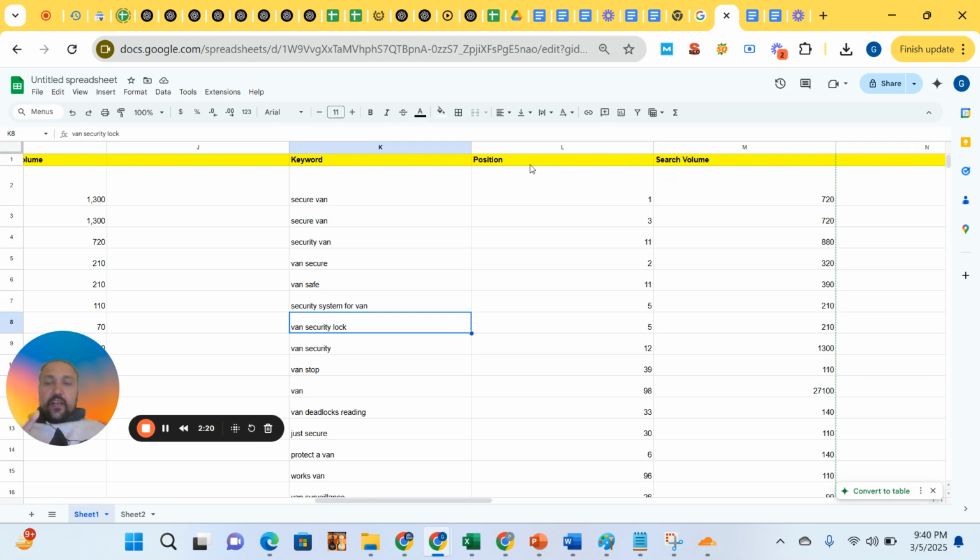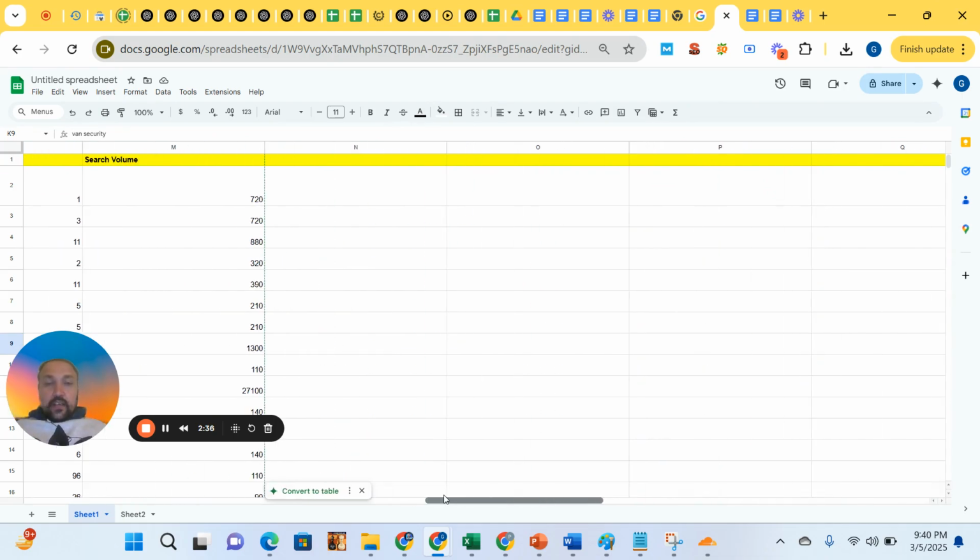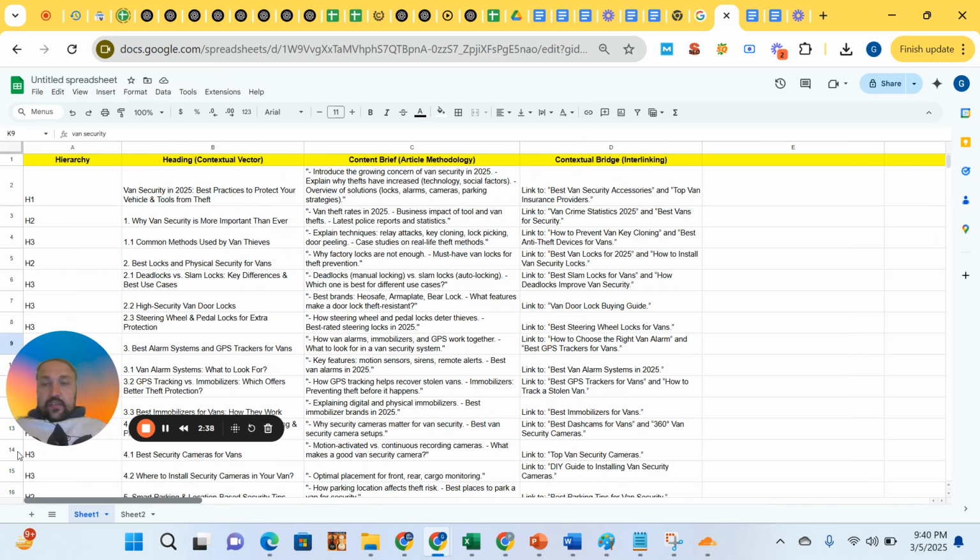Then you can understand how each query is ranking. You see van security is the main term, van secure van, these are relevant, so that's why I am covering these. So this is the structure.